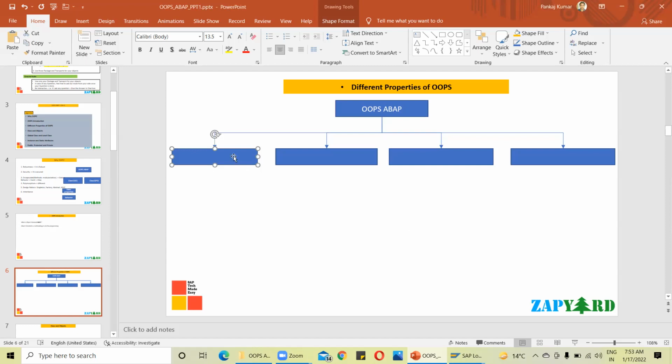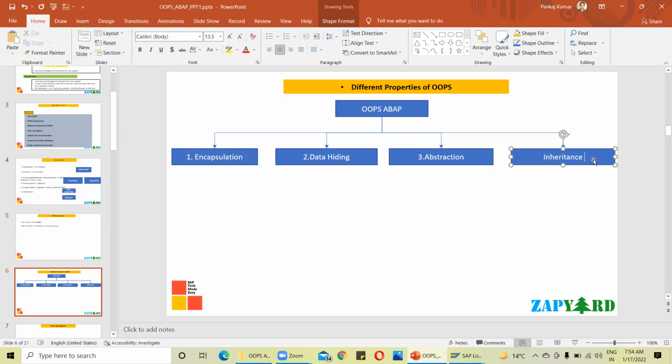So let's quickly note down the different properties. The very first one is encapsulation. The second one is data hiding. The third one is abstraction. The fourth one is inheritance.